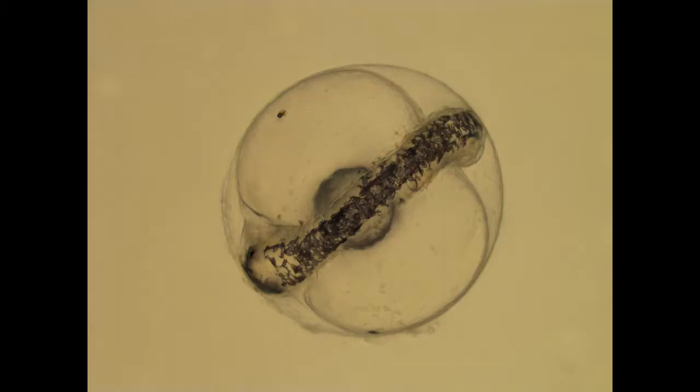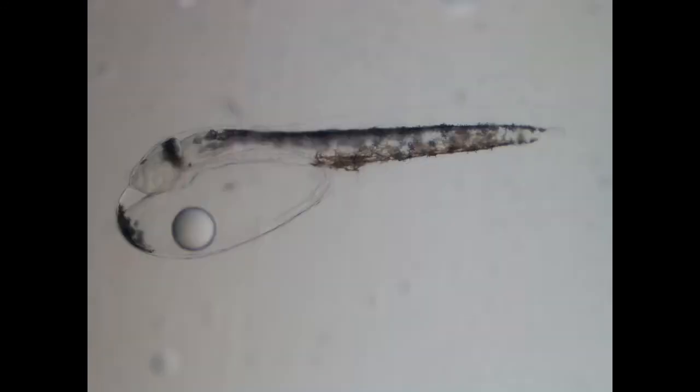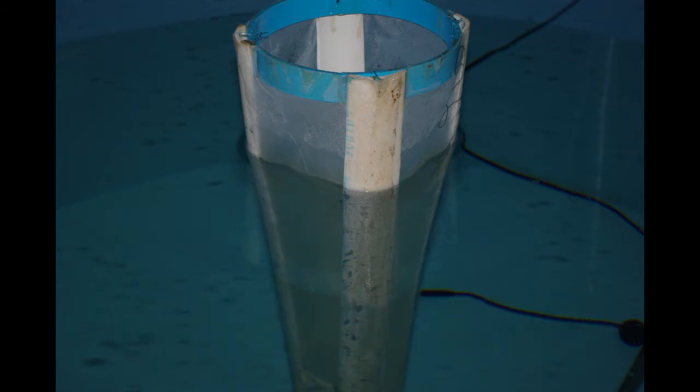Some embryos will be missed during surface skimming. Yolk sac larvae also raft on the surface and can be collected the same way as the embryos, but are much more fragile. Anything missed by surface skimming can be collected by lowering the tank volume to the level of the cone, then scooping out larvae and water in plastic containers.